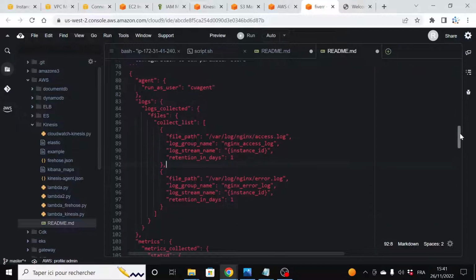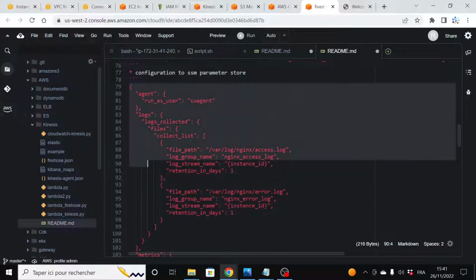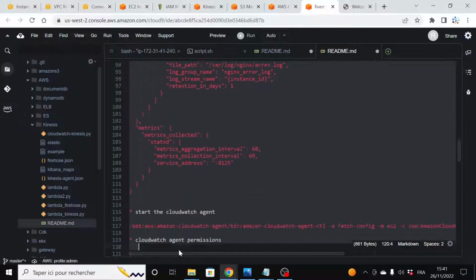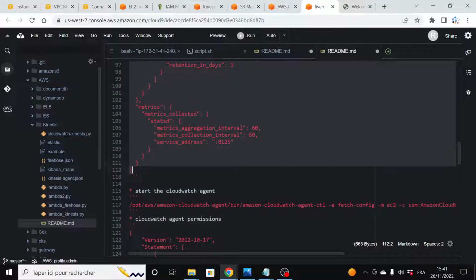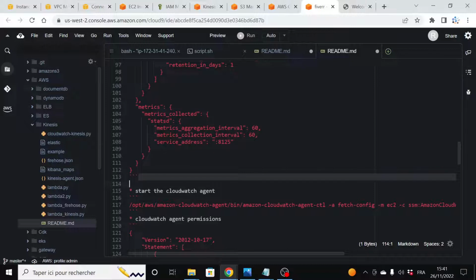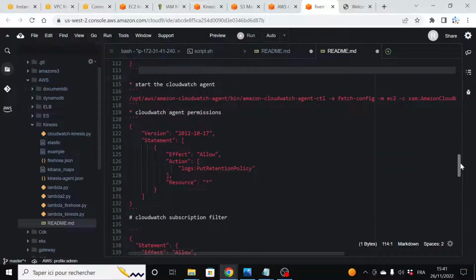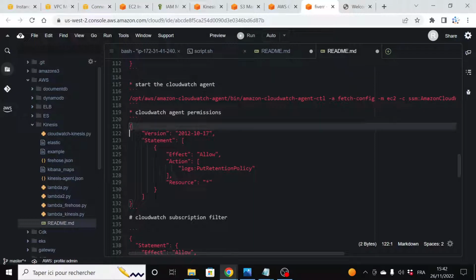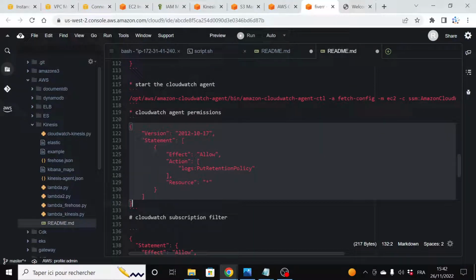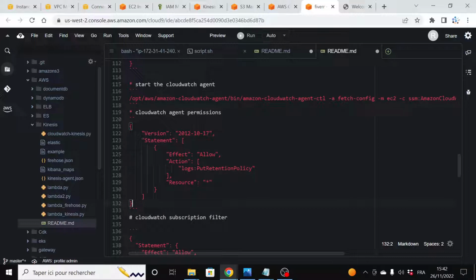I have stored this configuration in the AWS SSM Parameter Store, and the agent will read it from there. But before that, I need to create permissions or an instance profile that I will attach to this instance.